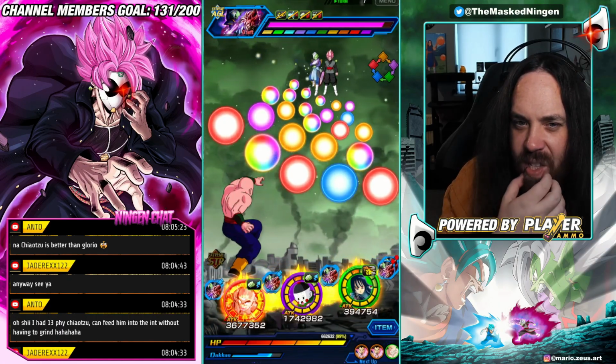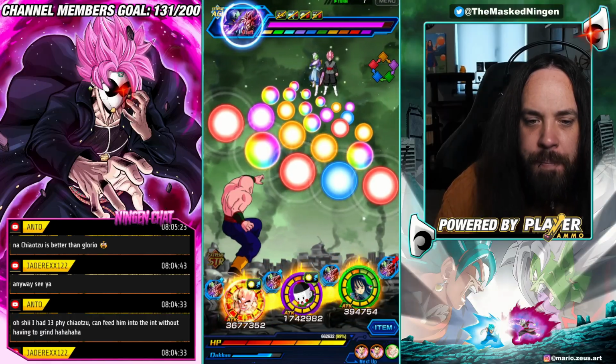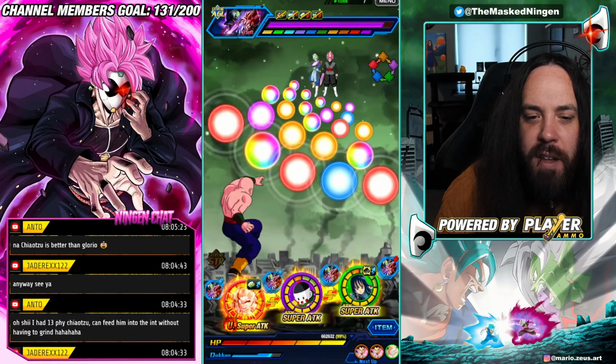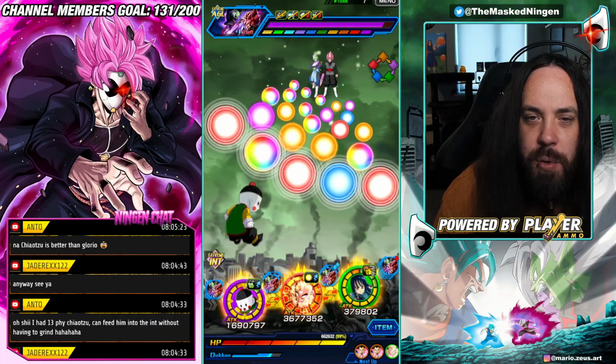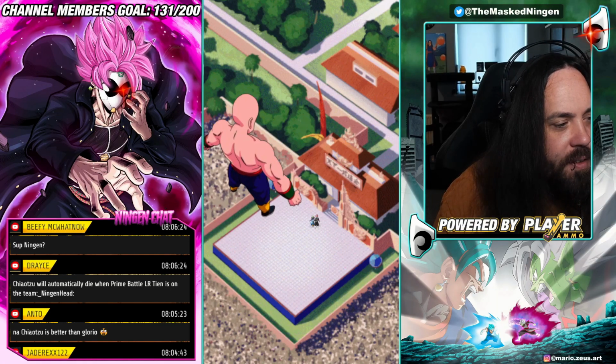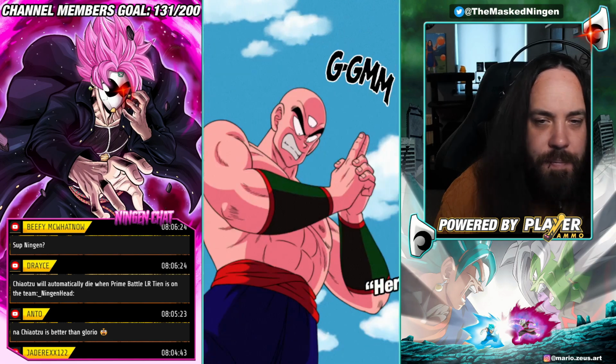Okay, so not exactly a crazy amount of damage, but these guys now get a buff. That puts Tien up to 1.5 million, and then we can put him in slot 2, use his active skill. It's going to be a pretty funky turn.